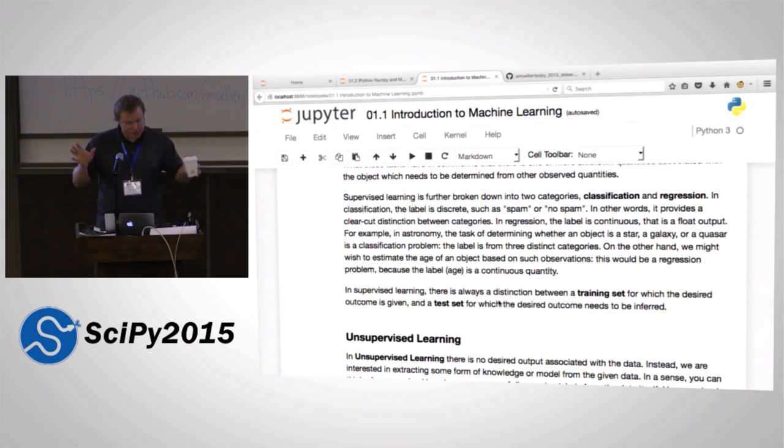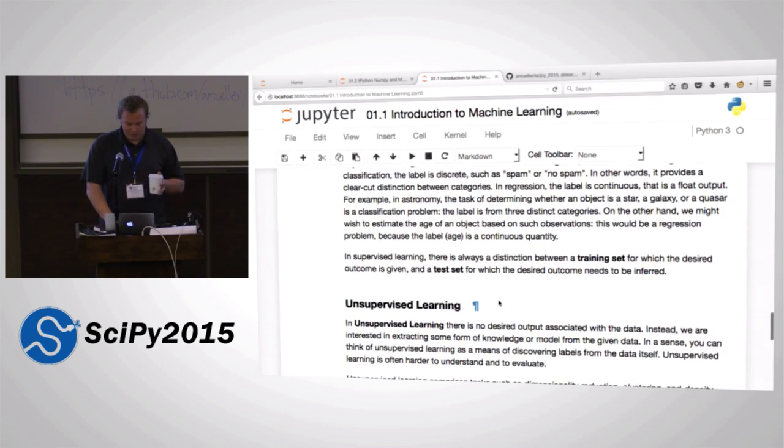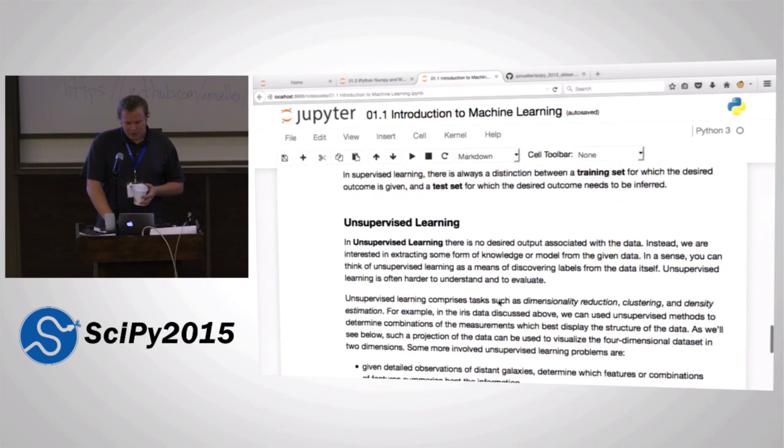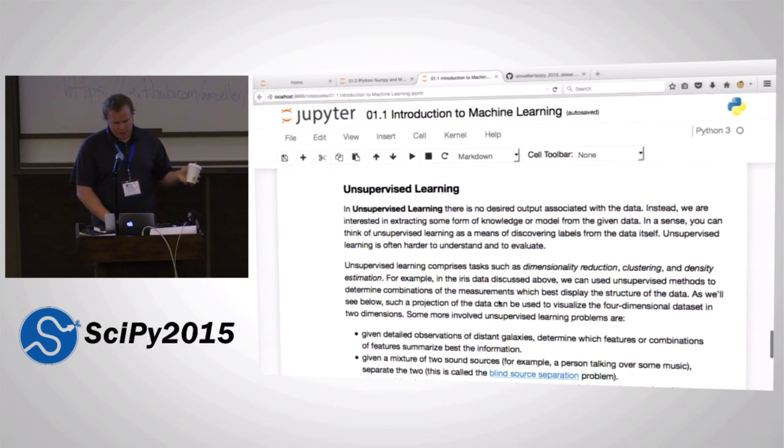Once again, there's a distinction between training and testing data. We'll go over this again and again because it's very important. There's also a number of techniques for something called unsupervised learning. What this means is you can take data and learn some model that, given data, can predict data.